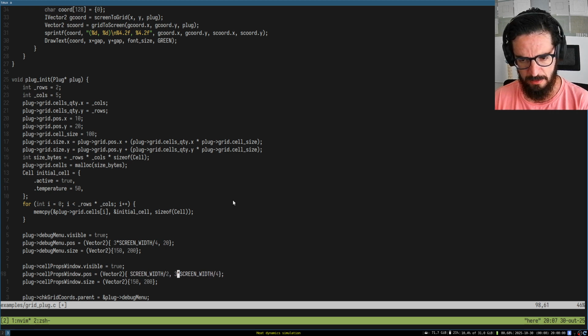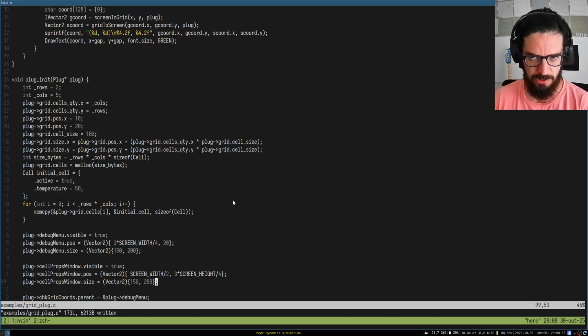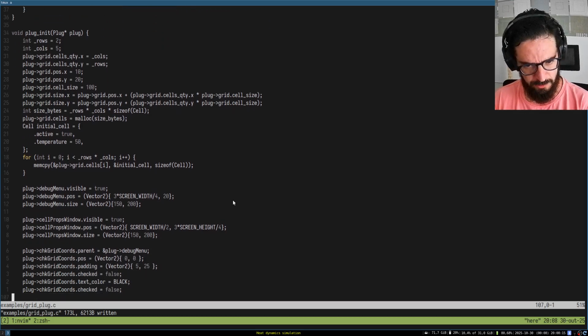And here is at 3/4 of the height. Yes. And its size will be the same, just for the beginning.